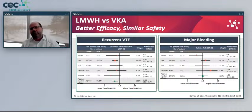And when we look at outcomes of safety, we usually look at major bleeding, which would be, for example, bleeding in a critical site, fatal event, intracranial bleeding, or a site like a joint, retroperitoneal, or a drop in the hemoglobin or hematocrit by 20, or 2 units of packed red blood cell transfusion. That would be the major bleeding definition from the ISTH, the International Society on Thrombosis and Haemostasis. It has some limitations, but at least it's a standardized definition. And what you can see on your right-hand side when you look at the major bleeding based on that definition, there is no difference with low molecular weight heparin and vitamin K antagonists.